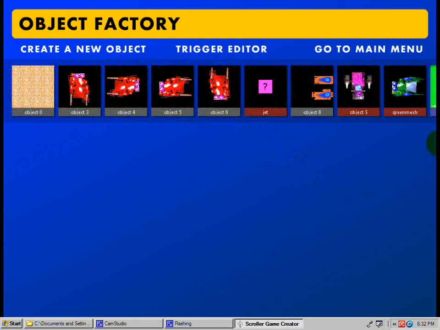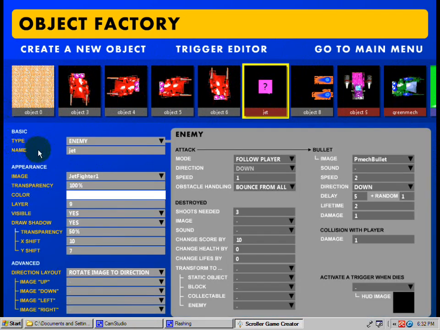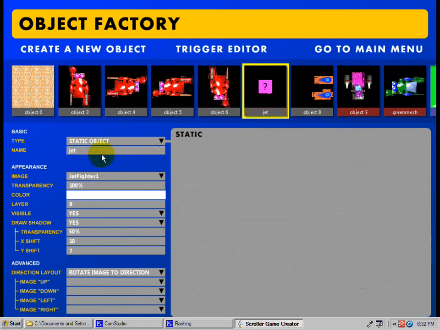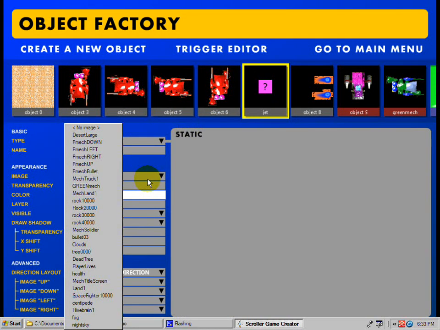Now, just for the fudge of it, I'm going to show you how to do a couple of things. I'm going to click on this scrap one here. And the first one we're going to try, I'm going to show you maybe static graphics. Now, in the static graphics, on all the ones in the Object Factory, you get this column over here, which is, type your static, the name, whatever you want to name it. The image, that's where you import. You click on there and bring in whatever image you want.